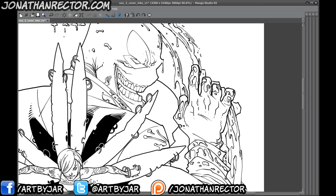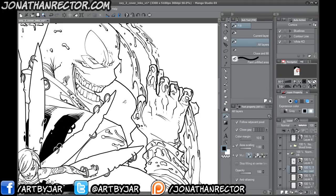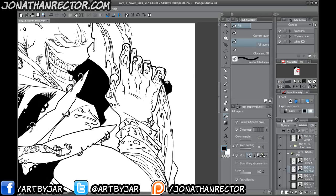So what I did there is it's just an easy way to get a proper cast shadow and stuff like that. Plus, if I have the black here, it's going to make this hand pop a little bit more, hopefully. So let's go ahead and just start adding the blacks. I think I can just use the paint bucket tool and it'll be fine. Yeah, it looks fine. Okay.